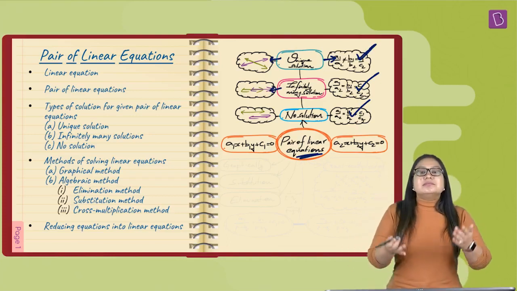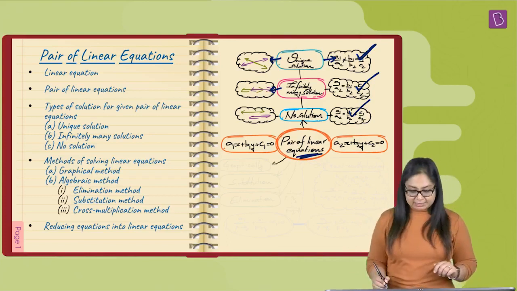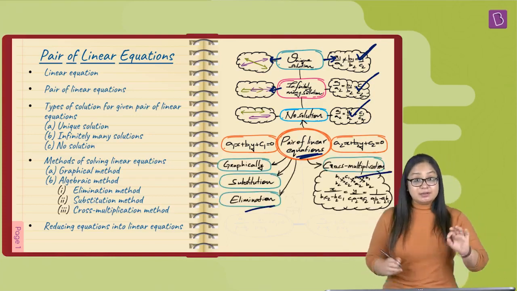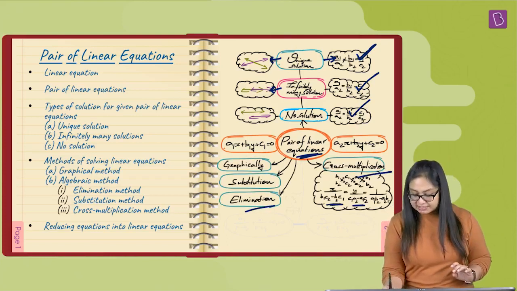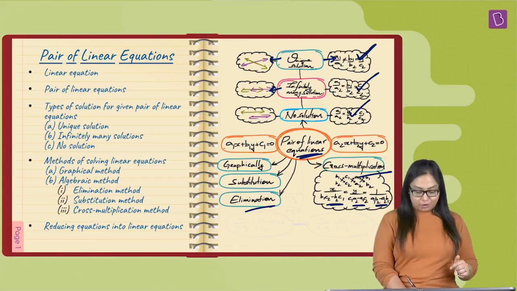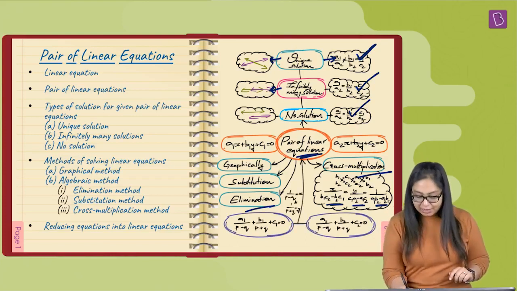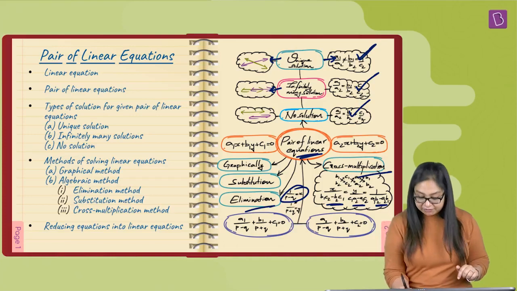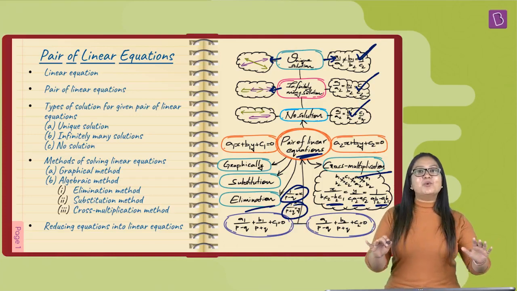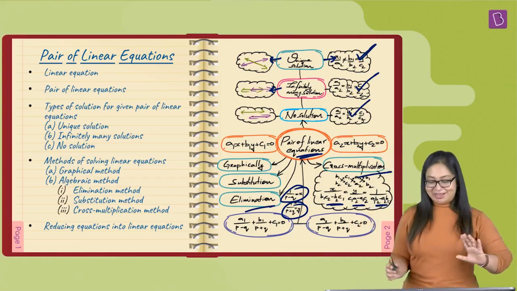Then after that, there are 3 more methods of solving a linear equation in 2 variables, right? Yes, you've got substitution method, elimination method, and cross multiplication method. So here we get the values of x and y from cross multiplication method. And then we follow a method of reducing a pair of linear equations. Here we go. x comes out 1 upon p minus q and y comes out 1 upon p plus q. You see, this is how we create a mind map for one particular chapter, right? Okay.